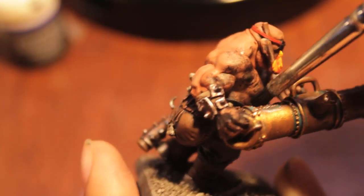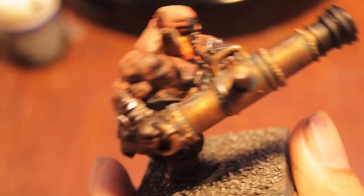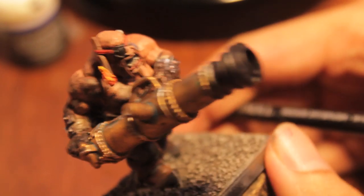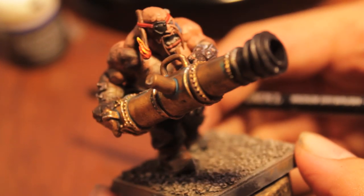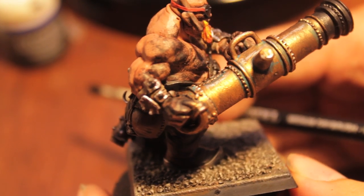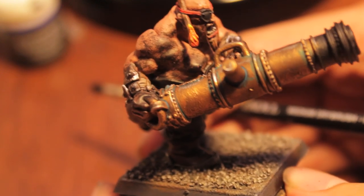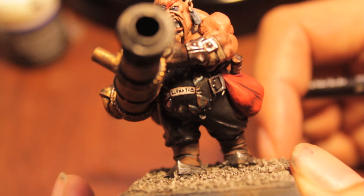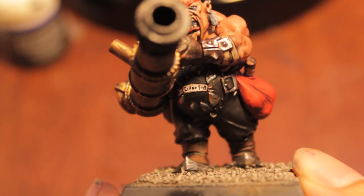So it's really simple, really fun, and it's a great way to reward yourself after spending so long painting your guy. It's a really great way to dirty him up and keep him characterful. So I'm going to base the model now. I'm going to put my flocking on and paint the rim and do all of that stuff, and then we really will wrap up the video for Long Tom and his tutorial right after this.